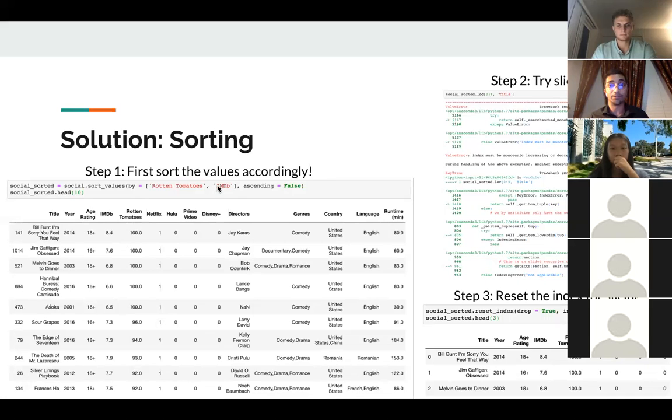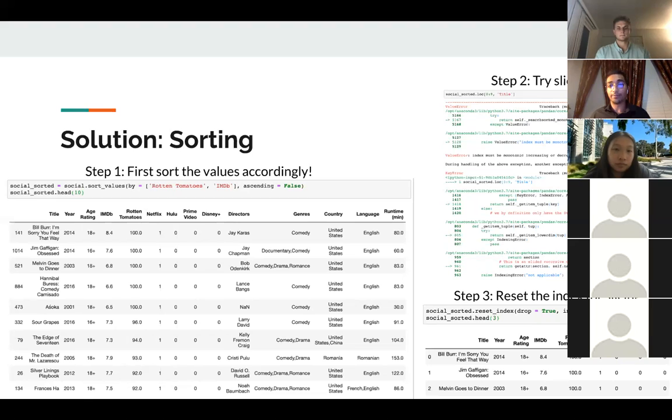So next up, we would try slicing, and using the strategy that Carolyn taught, the first parameter in loc would be the indices that you want. And since we want the first 10 and the stop value is inclusive, we would go from 0 to 9, and then we want the title column. But since the indices on the left, as you can see in the left picture, don't have 0, 1, 2, 3, 4, 5, 6, 7, 8, 9, they're just random numbers, we need to reset the indices.